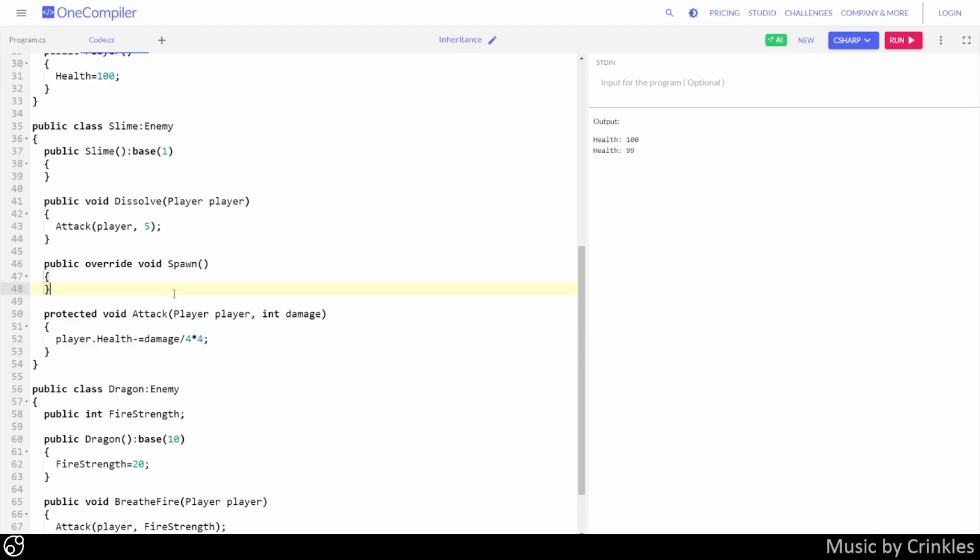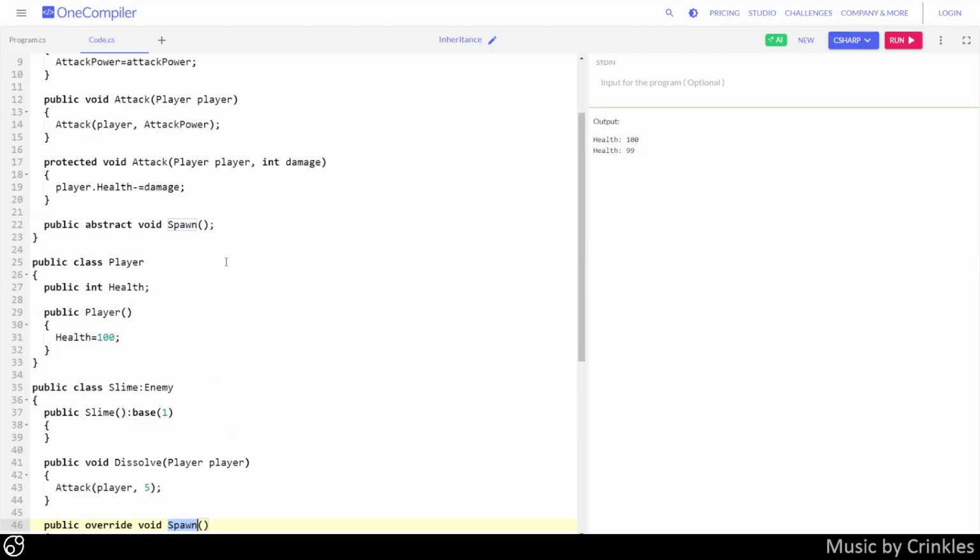Now in theory that's enough. In practice, however, this might be a mistake. We might just have made a mistake in programming. So we have to let the compiler know that this was intentional. We wanted this to happen. And that's what the keyword override is for. We let the compiler know that yes, we are aware that this is a method that already exists in the base class, and that we intentionally create a new version of that.